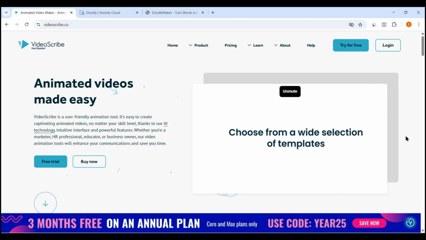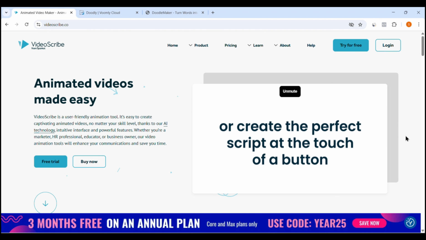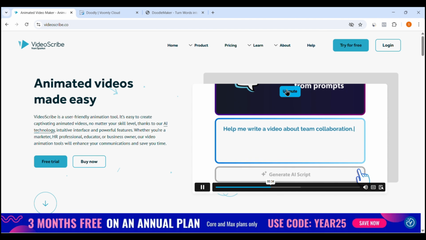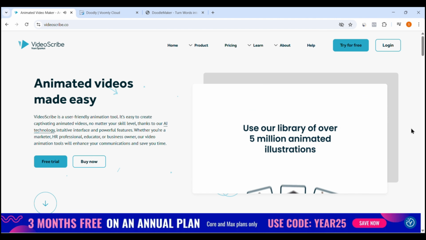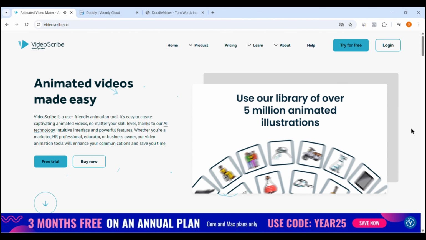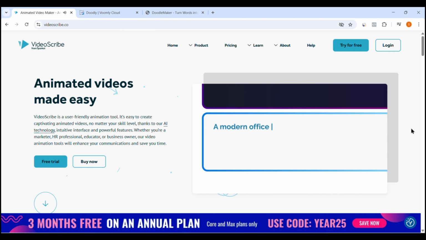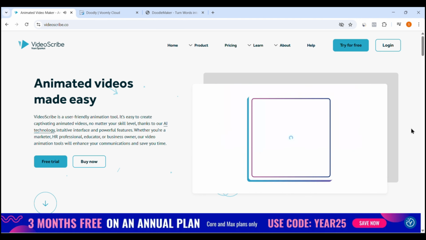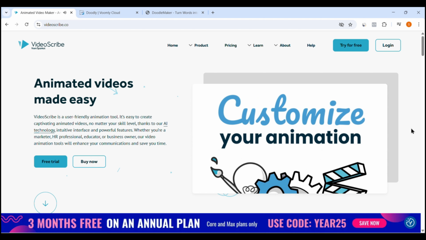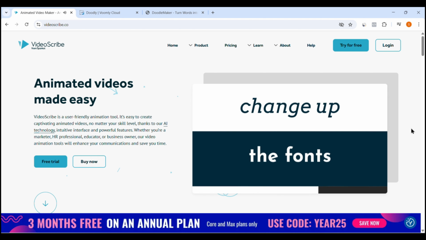But here's the thing. While it's definitely easy to use, the software hasn't evolved much over the years. The animations feel a bit slow, also kind of robotic, and the customization is pretty limited compared to newer tools. Also, a lot of the image assets feel outdated or just generic. So, if you're just starting out and want something really basic for school projects or simple explainer videos, then Videoscribe can still do the job. But for serious content creators or marketers, it might feel a bit behind the times, okay?